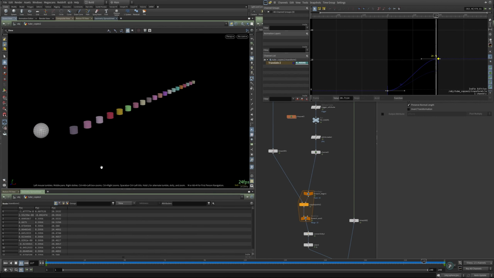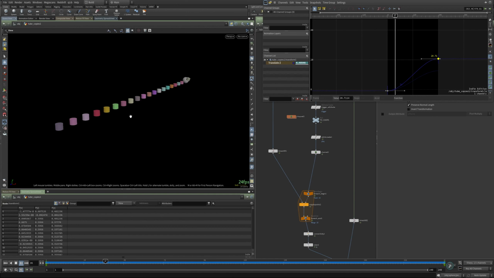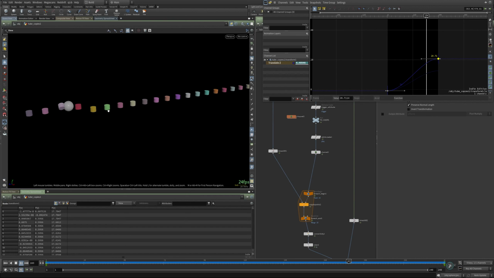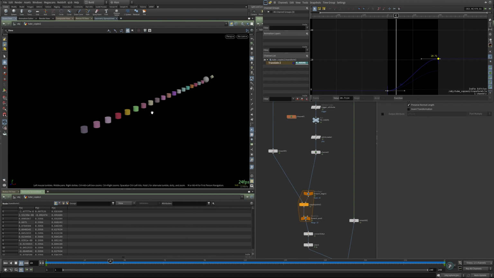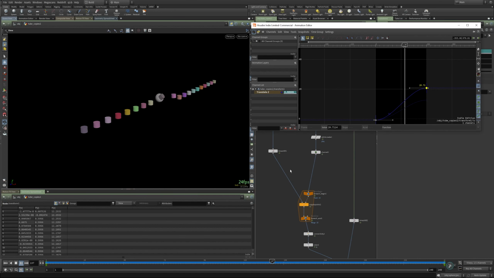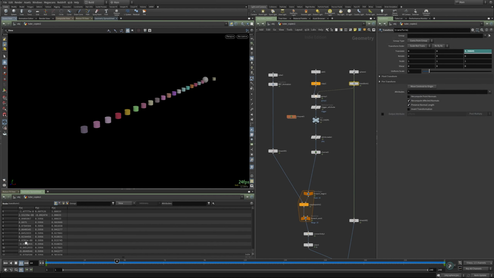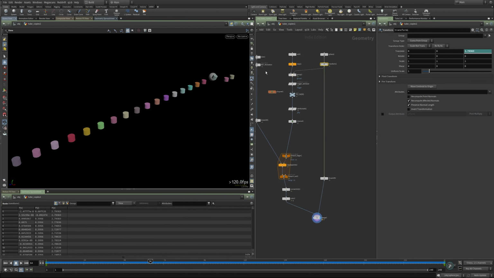People will be very fast to tell you that chops will bog down, that chops doesn't scale. And I think, and it's true. Like if you're scaling this to 10,000 points, it's not going to be snappy. But if you scale it up to a few hundred, it's probably going to be fine. So it just depends on how you're using it as to how performant it's going to be. But for me and all the simple examples that I've done, it's been really fine.